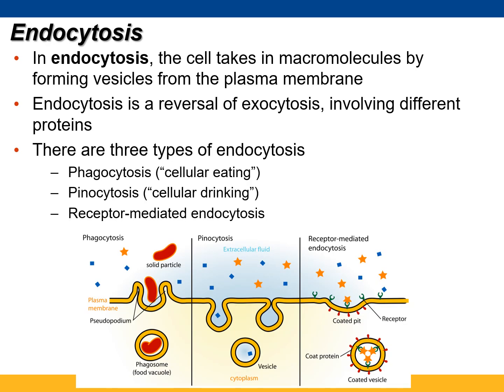On the other side, what we do is we invaginate, that's the phrase, invaginate the plasma membrane in order to create a new vesicle. So this pinches off here, and now we have this vesicle with this aqueous environment inside. That can be solid particles when we talk about phagocytosis. One of the most common things we do with phagocytosis is ingest bacteria or cellular debris. Very, very common in the human body. Pinocytosis, that's more common in digestion. For instance, fat droplets are brought into the lymphatic system in your digestive tract using pinocytosis.